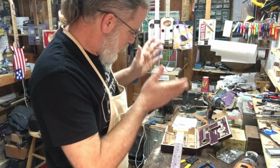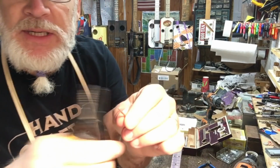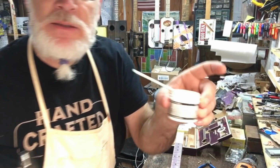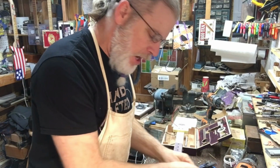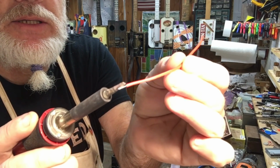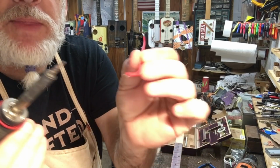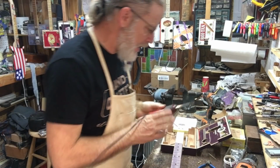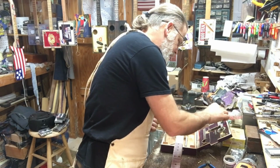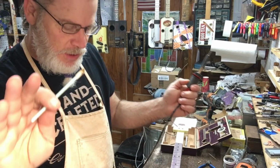So I usually just pre-measure and pre-cut my wires, and then I get the wire strippers and I strip them down, expose the wire, and I dip the wire in the flux, and then using my hot soldering iron, I get all the tips of the wires to what they call tinned. That means that they're covered with flux and solder to begin with. And I also do the same thing. I get a Q-tip and I take this flux stuff and I put it over everything that's going to need to be soldered. All it does is makes the solder flow smooth.